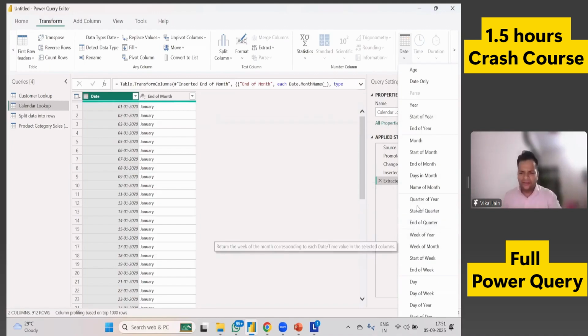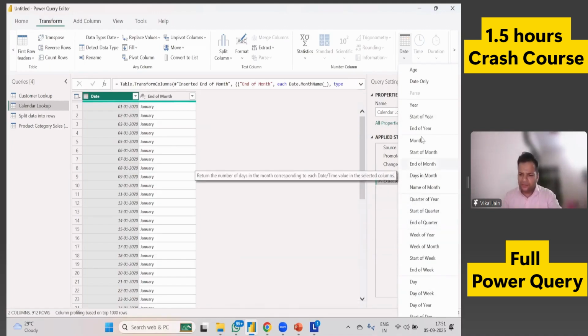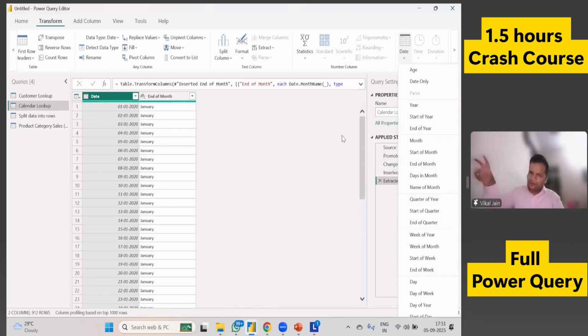That's how we can take advantage of one more feature which is easily available in Power Query, not available in Excel directly in the graphical user interface. We can do the same activity using functions like EOMONTH and WEEKDAY, NETWORKDAYS, whatever. But here we can simply click on this and it will easily convert that data into that shape. So this feature is available in Power Query.